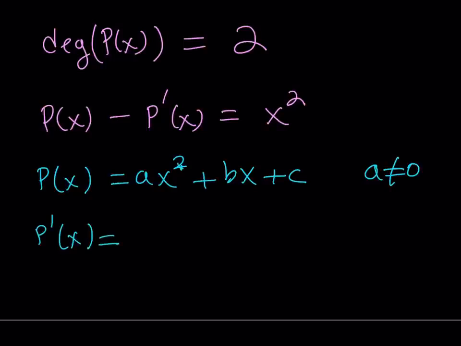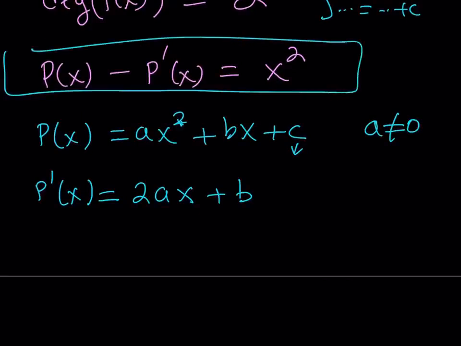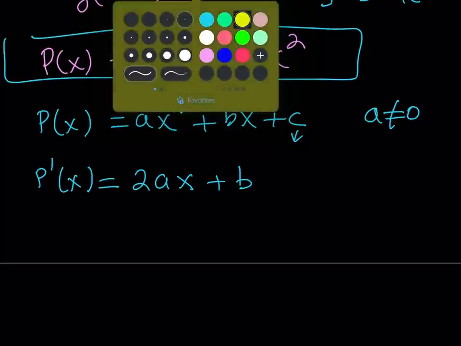The derivative of X squared is 2X, so it's going to give me A times 2X, which is 2AX. The derivative of BX, remember we talked about it, a constant times X is going to be the constant when differentiated, and the derivative of the constant is going to be 0. This is the reason why we use, when we integrate some functions, we say blah, blah, blah plus C, and if you don't add the constant, you lose points on the test. So make sure you always do that and don't make your professor angry. Anyways, this is my derivative, this is my polynomial, what am I going to do next?